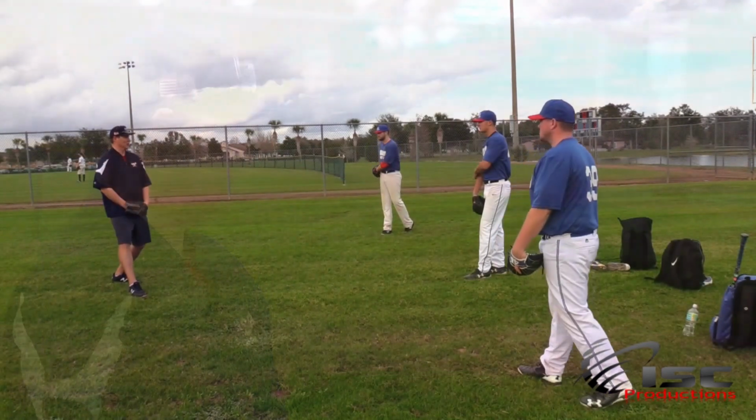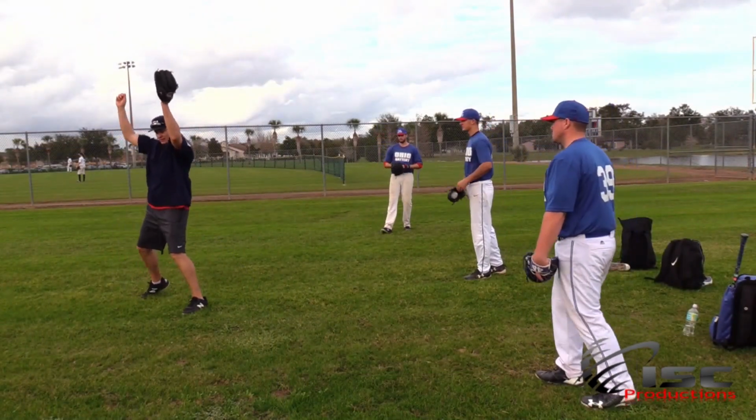And actually, let's do it first with a push or a hop. Initially, let's do it where this foot doesn't leave the ground and doesn't drag. So just all you're doing is that.